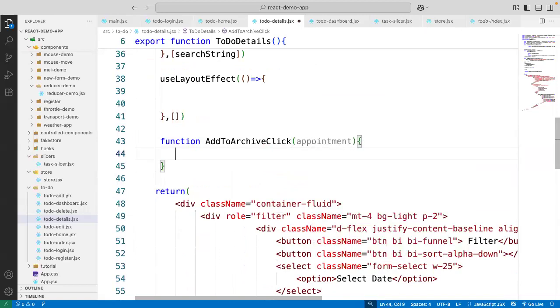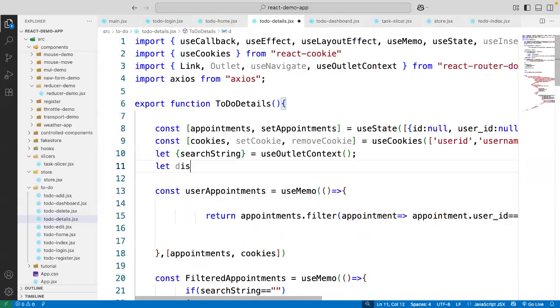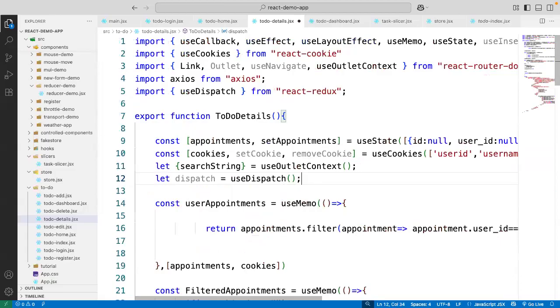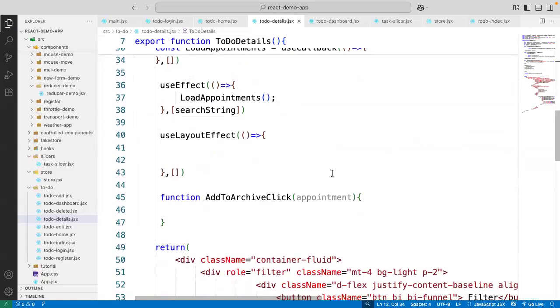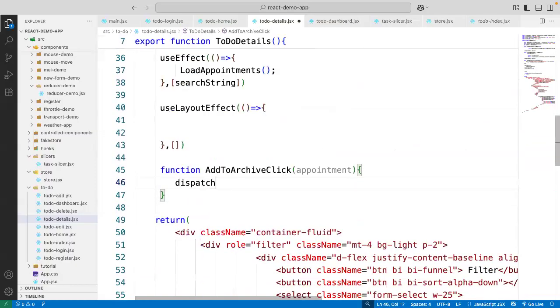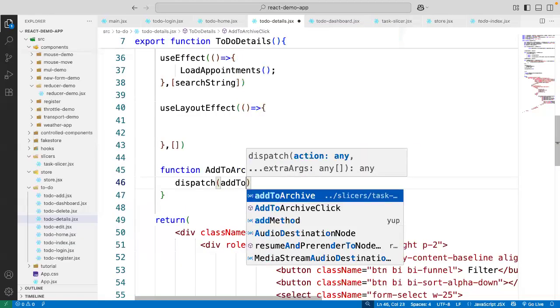After collecting, we need to dispatch to the store. How to dispatch to the store? We need to create let dispatch is equal to useDispatch. useDispatch from React Redux. It will import and we have to dispatch. We will put a simple dispatch. And what is the action name? addToArchive.